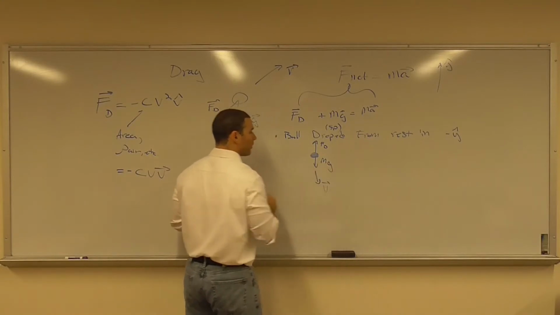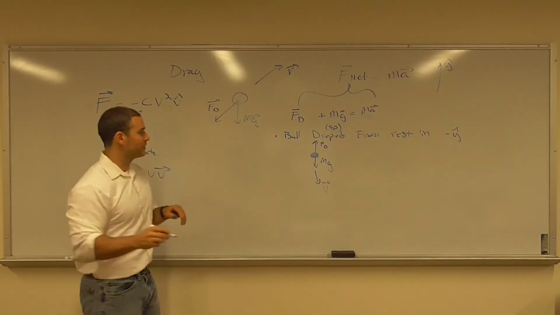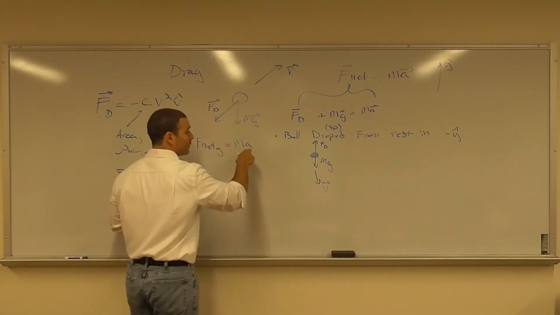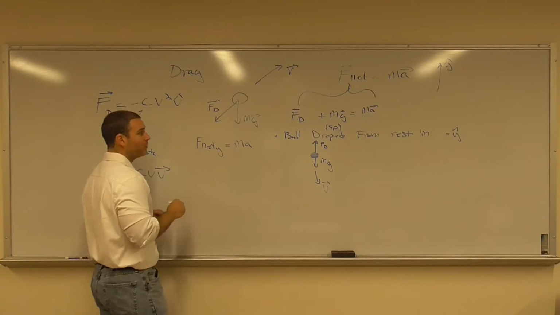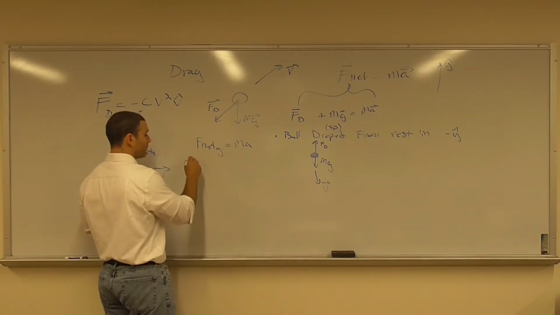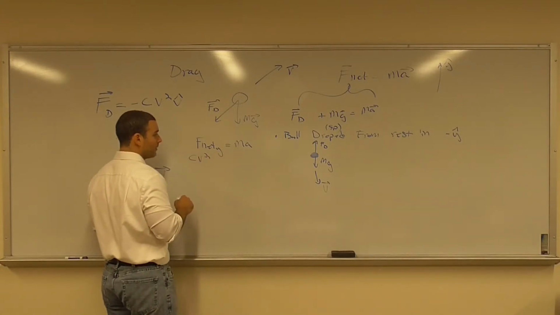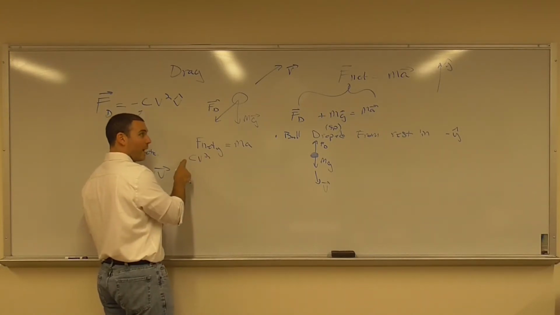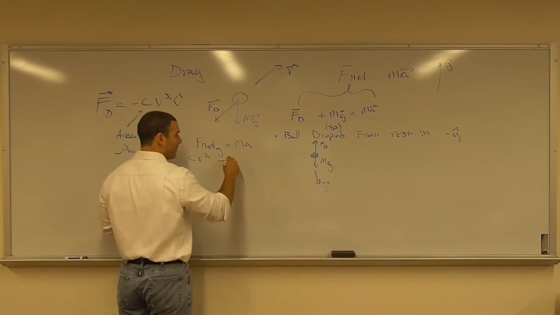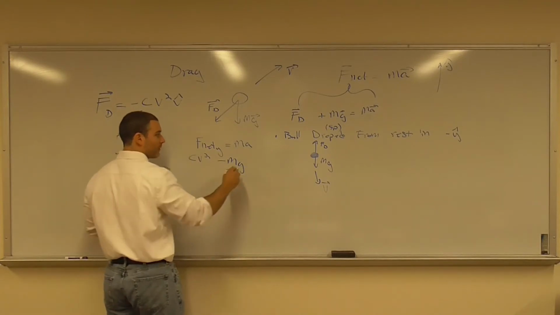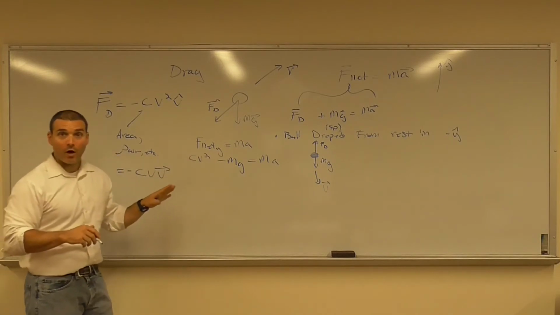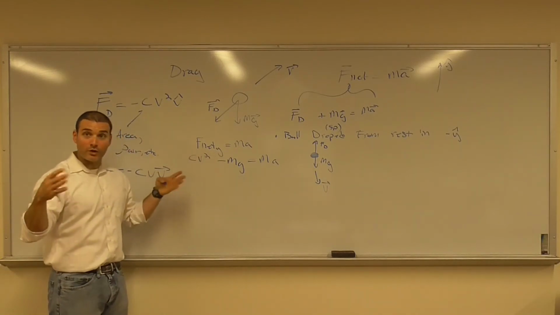and mg points downward. So if I were to write down Newton's second law, F net in the y direction is equal to ma. This is in the y direction now. Well, I have two forces. I have a positive drag force, which is going to be cv squared. Notice the minus sign goes away now because I've explicitly determined the direction here. And gravity, mg, points downward, so it's in the negative direction. It's equal to ma. So here's our Newton's second law. The solution to this equation would govern the motion.